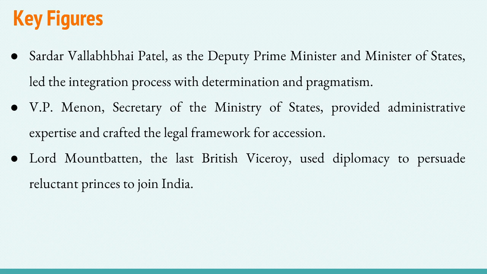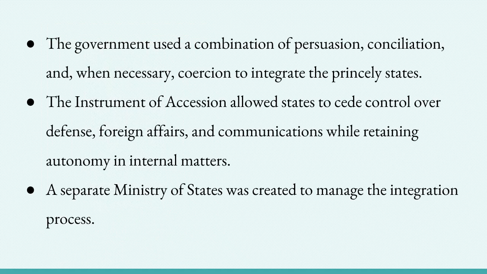VP Menon is also another person who must be credited, where he was the Secretary of the Ministry of the States who provided administrative expertise and crafted the legal framework of accession. Lord Mountbatten, the last British Viceroy, also used his diplomacy to make the princes join India. So these three key figures played a major role in the integration of our country. This is Sardar Vallabhai Patel, who was the first Deputy Prime Minister of India.